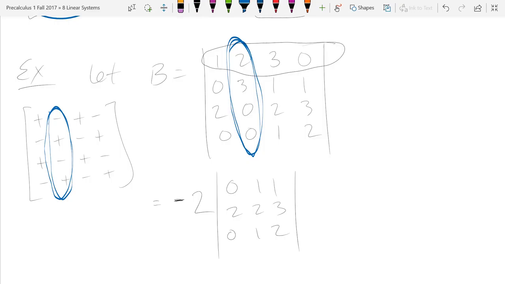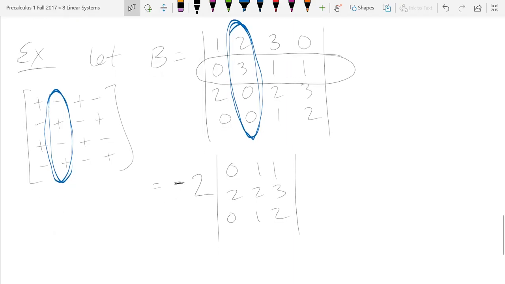So that takes care of column 2, row 1. Now we're going to go column 2, row 2. So it's plus 3 times the determinant. This is really important when you get to bigger matrices so that you don't confuse some entries. That's why you want to circle, in this case, the column you're expanding on, and then use your second pen or finger to cover up that row. So we got 1, 3, 0, 2, 2, 3, 0, 1, 2.